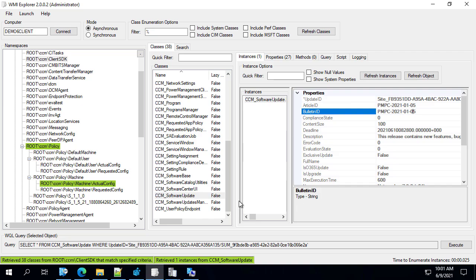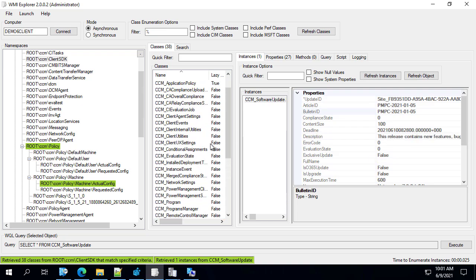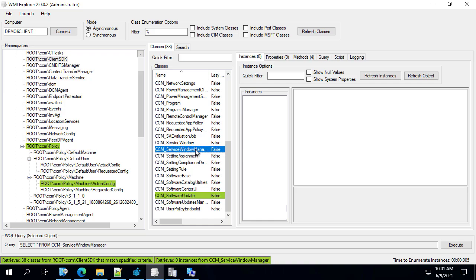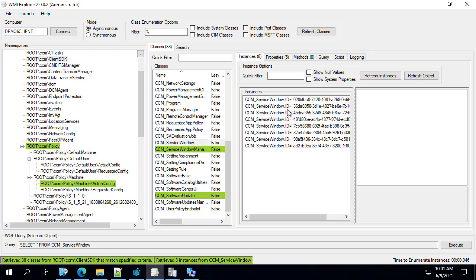So now that we're at this point, let's assign a maintenance window and walk through what a maintenance window looks like. And so we mentioned Max Runtime. We can actually go and create a maintenance window that's too short. So if we go look in CCM service window on the left, okay, so you want to look at this one first? Yeah, I was just going to show that it's empty. If we look at service window, all right, well, it's empty in the type that we care about.